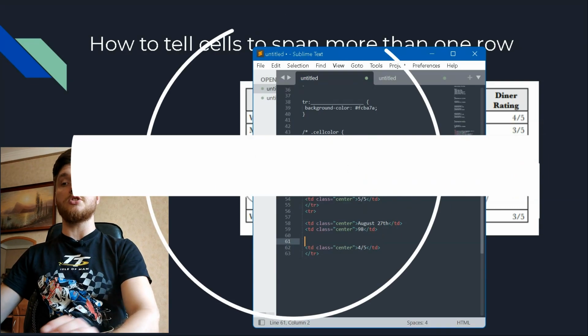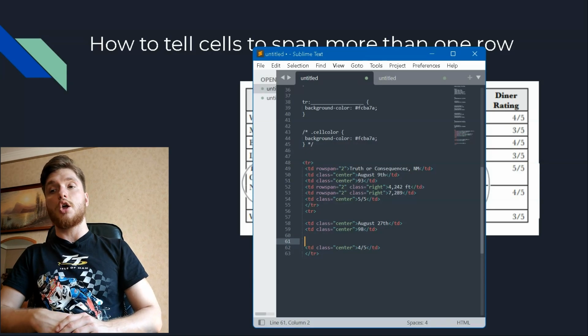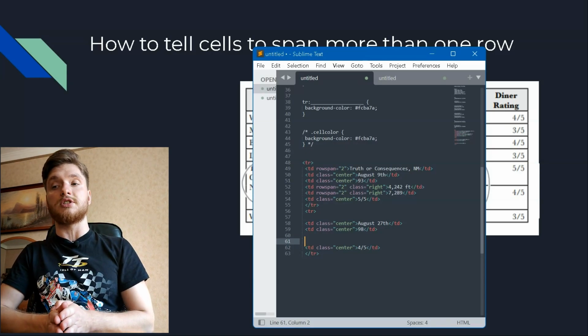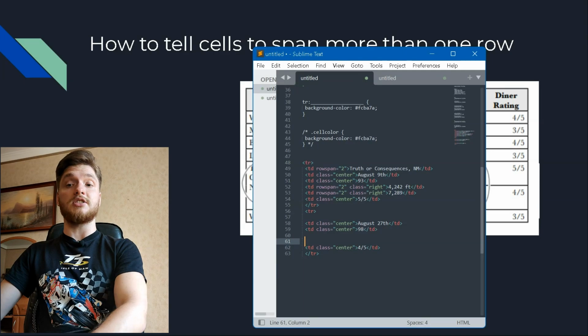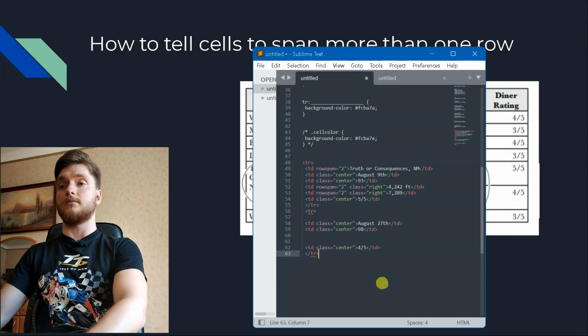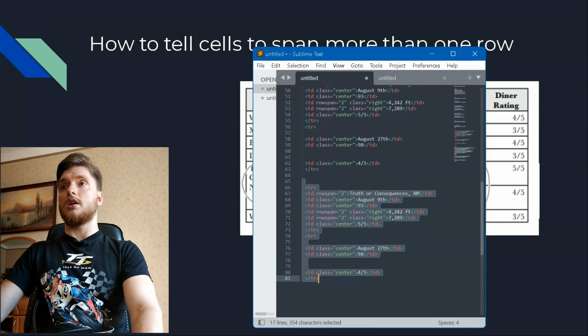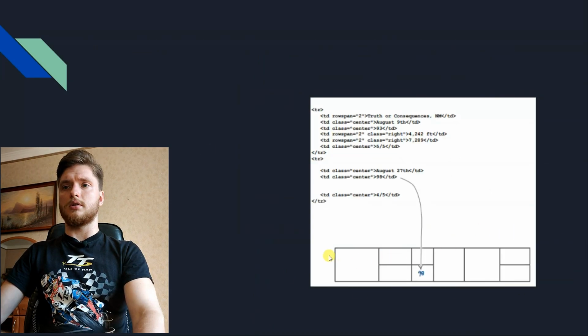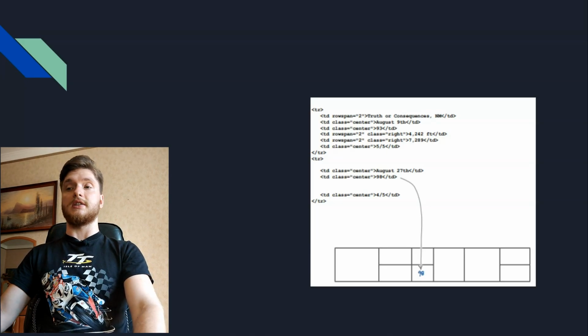Who does what? Just to make sure you got this down, fill in each cell in the table with the data from the correct table cell. We've done one for you to get you started. Check your answer before moving on. The answer will be in the next lesson or at the end of this chapter. So this is our exercise, who does what. And test drive the table, and we'll talk about this in the next lesson.